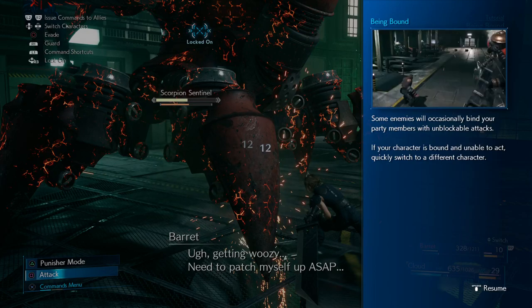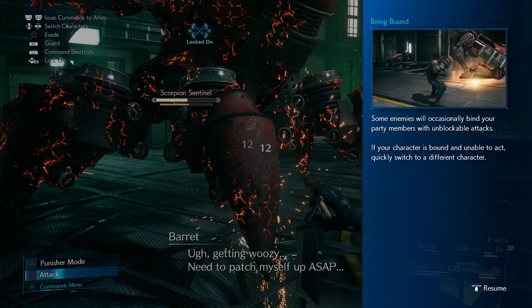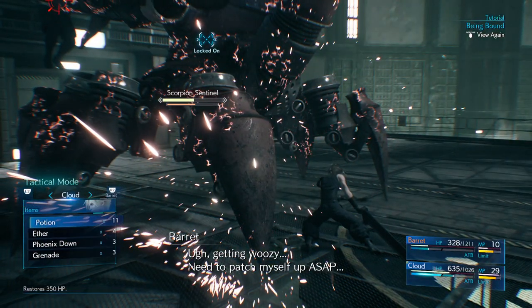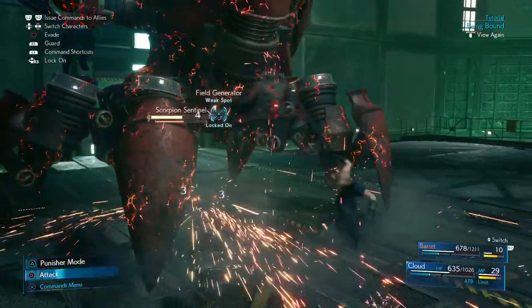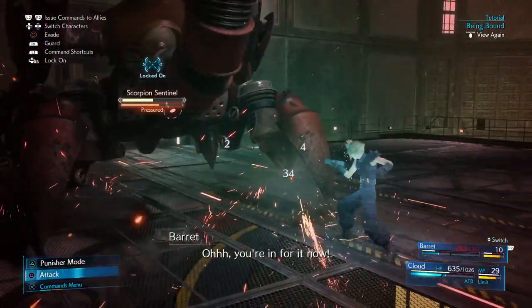Some enemies will occasionally bind your party members with unblockable attacks. If your character is bound and unable to act, quickly switch to a different character. Back myself up ASAP! I'm gonna get potion, Barret. Don't just stand there! Help me out, dammit! Now, hit it hard and fast! Oh, you're in for it now!